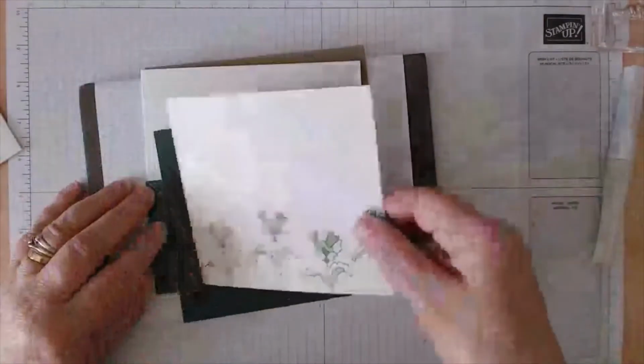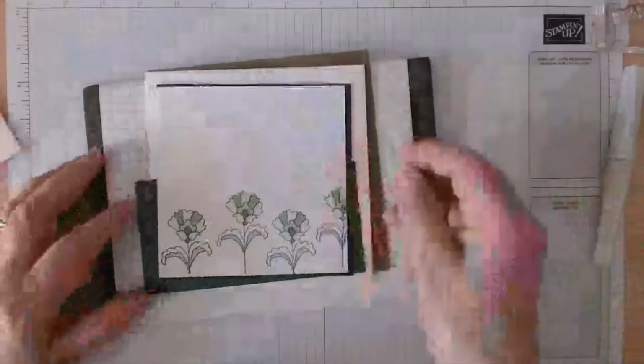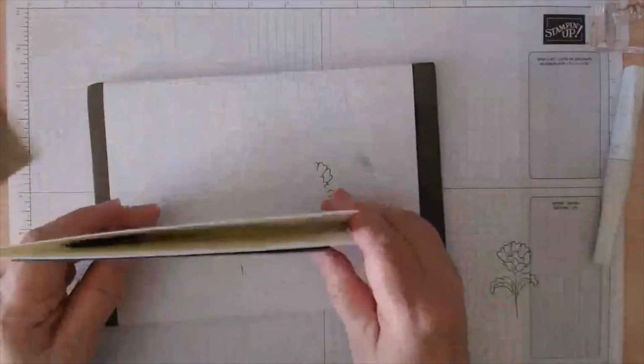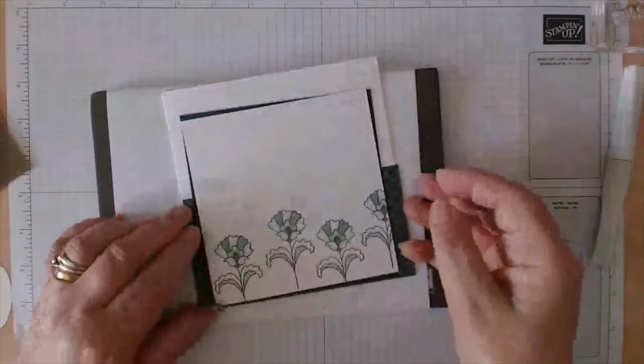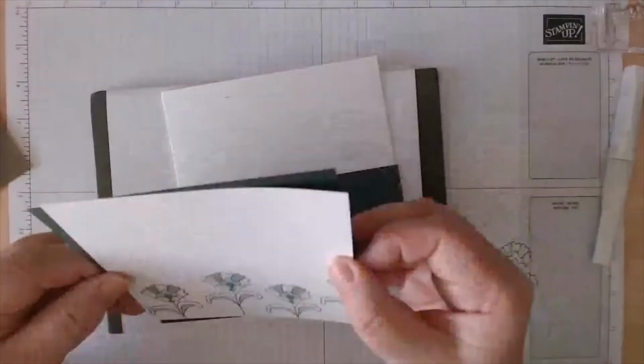But they're very pretty flowers, I think. So that's going to go on there. Now, do I want to put that behind it or not? Let me have a think. What do you think, girls? Shall I put it on behind there or not?